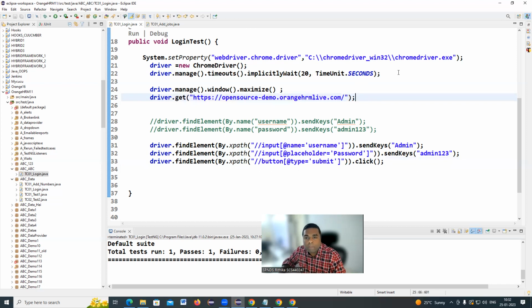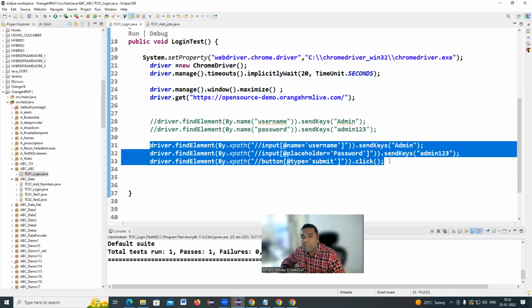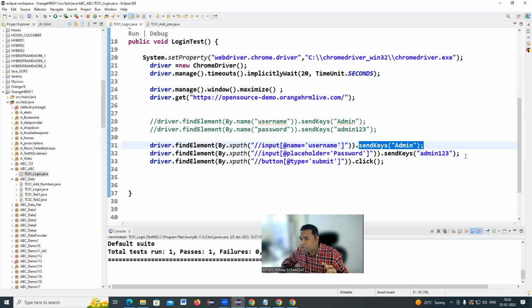So better to write it as a best coding practice, in case any of the web elements is not loading on the web pages. So the driver will wait for a certain time and it will look for that web element. When the web element is available, these lines will be executed. So that's what we understood. So you can keep 30 seconds, 40 seconds, but generally people will keep implicit wait 10 to 30 seconds, sir. So people will give up to 30 seconds. You can give 60 seconds also. Whatever time we had defined, it will follow like that.